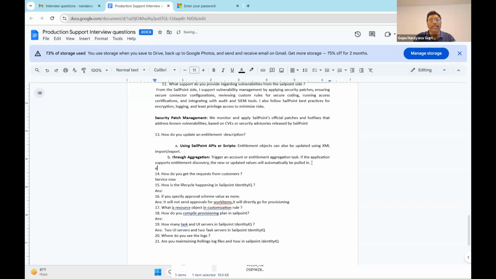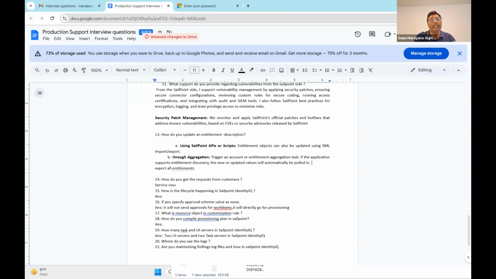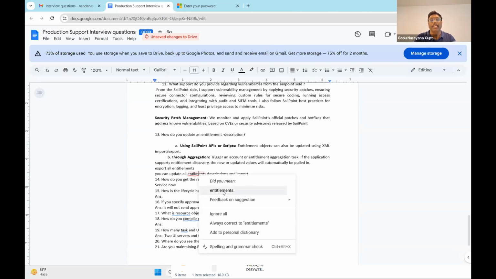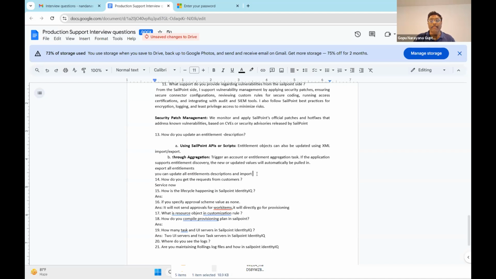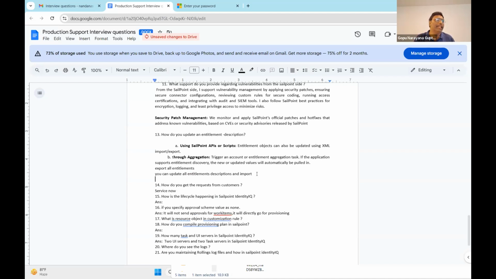You can export all entitlements, and after that you can update all the entitlement descriptions and import them, and automatically you can see the latest entitlements from the entitlement catalog. And not only this, when you are placing a request, you can see whatever entitlements you have updated.